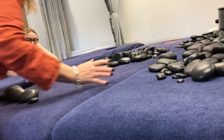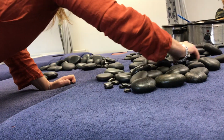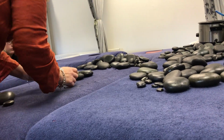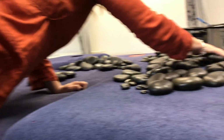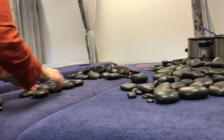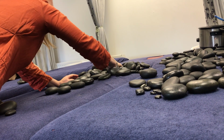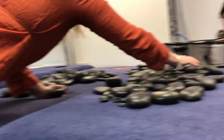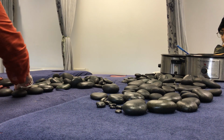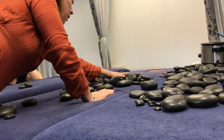Okay, there's the butterfly. And then we're going to have a couple of large rounder ones. Let's put those down. And then another couple of these, these are actually more for a butterfly. Let's go for that one, that's nice. That one. It's actually better than the butterfly. That's nice. It's a bit time consuming the first time round. You get to know these.